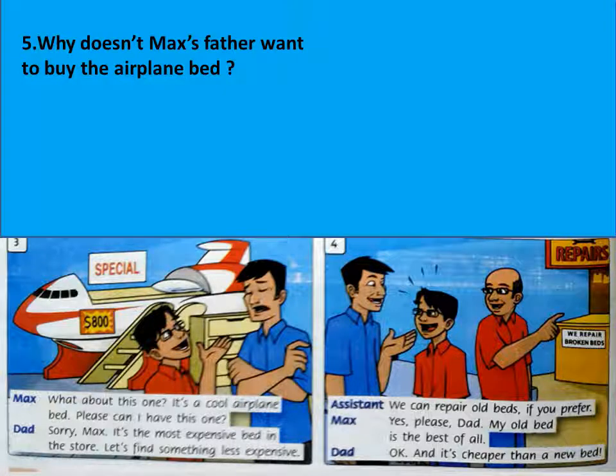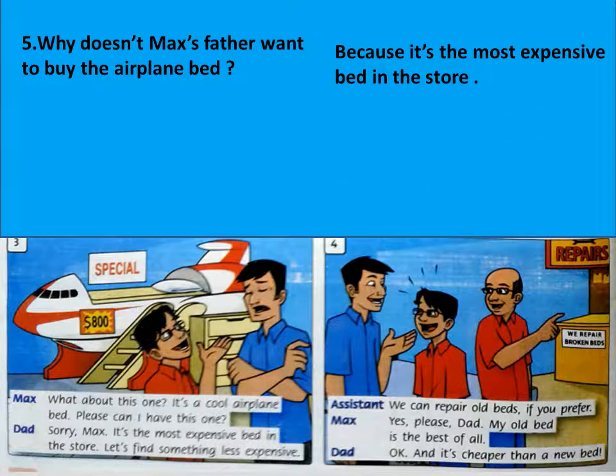Why doesn't Max's father want to buy the airplane bed? Now look at the sentence. "Sorry, Max, it's the most expensive bed in the store. Let's find something less expensive." I think that is the reason why he doesn't want to buy the airplane bed for him. Now I invite you to answer the question. Because it's the most expensive in the store.